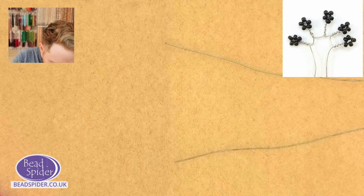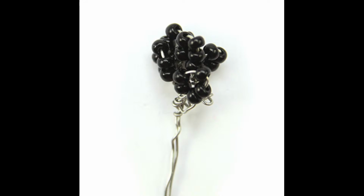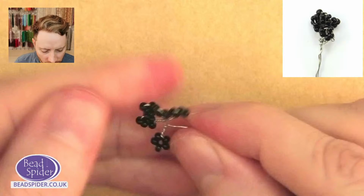Right, now let's take a look at the instructions just here. Now what I have to do is bunch my little stamens into a little group. So that will turn them into, like in the middle of a poppy, a nice little bunch of little black stamen-y bits. So here they are just here. I'll just squeeze them all in together, bring them nice and close to one another.